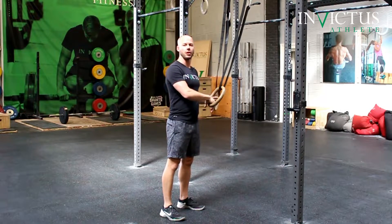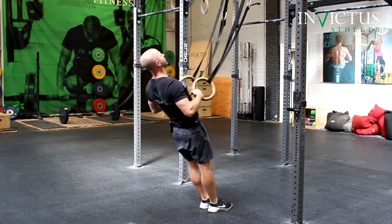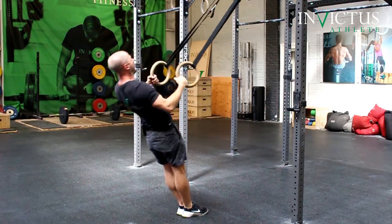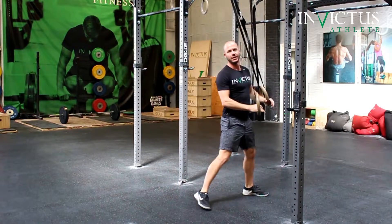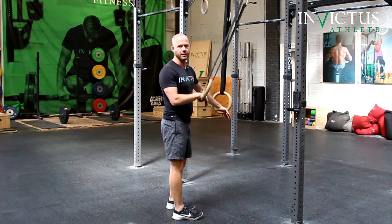If the rings are low enough that you can keep pulling without falling over, that's great. But if you are standing up too tall and you pull really hard and keep going into it, we want to avoid that. So just make sure that you have your feet set in an appropriate position.